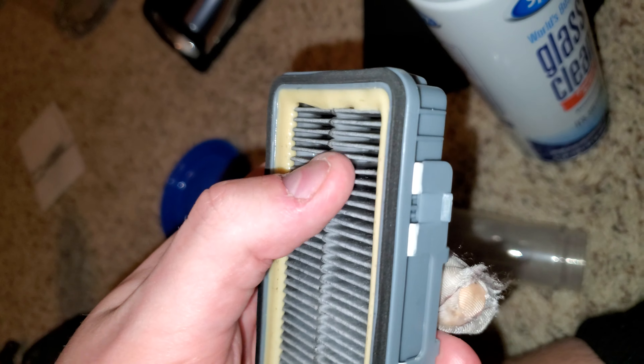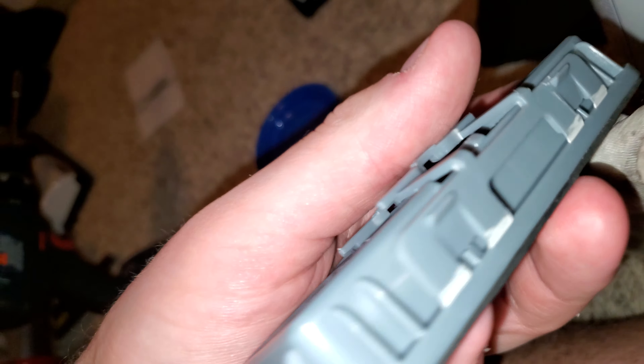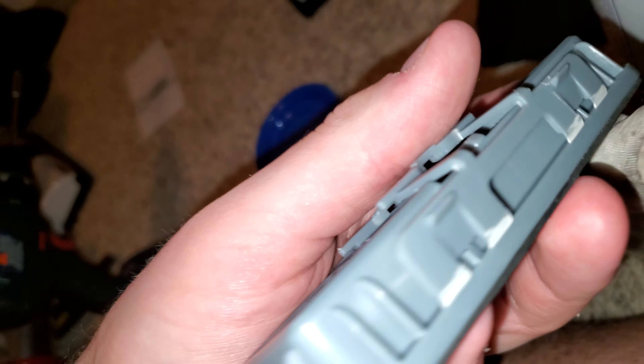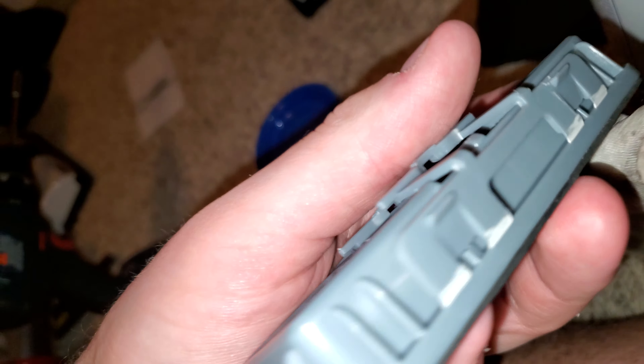The only thing I point out is that these filters just fall apart so easily — if you press on them, they disintegrate like this. The React has two different types of filters. One is a HEPA filter with a fabric coating on the outside to prevent damage to the filter media. But there's another type — these black ones. Here's the difference side by side: paper with film on the outside, white on both sides. Very poor quality. A lot of paper HEPA filters fall apart like this if you press on them too hard.